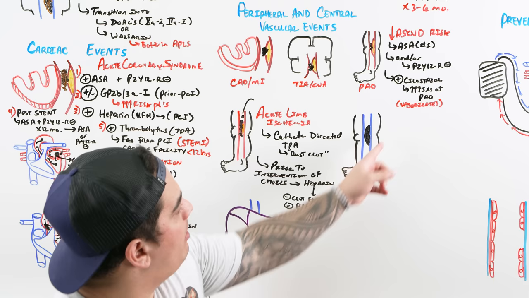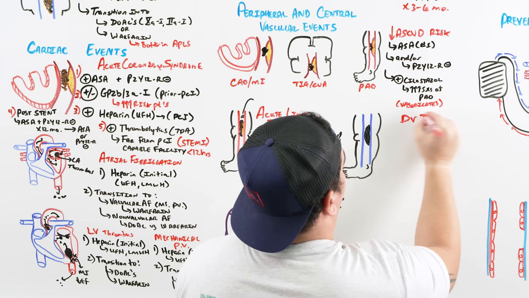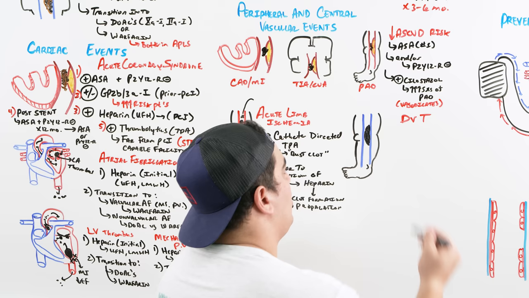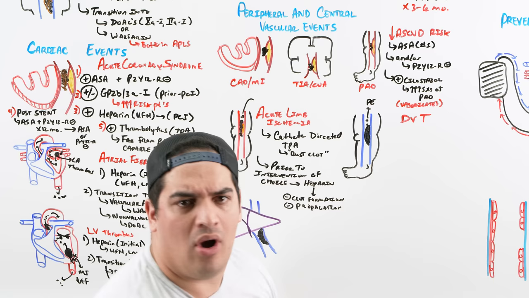All right, what about in this situation? A patient has a big old whopping DVT. So they have a deep vein thrombosis somewhere within the femoral, the popliteal, or the iliac vein, and it's a very heavy burden there. And now the problem is that this clot can actually break a little piece off and then go up and cause a PE, right? That's one of the more common causes of PEs, a DVT.